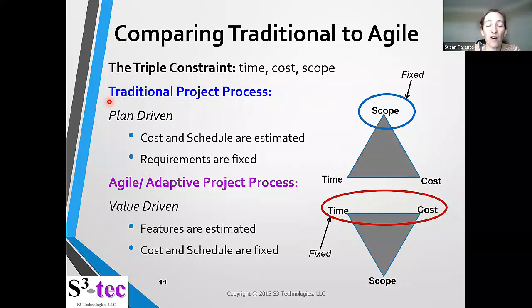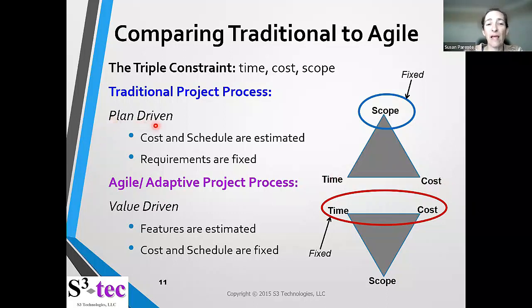So we have our traditional project approach, and here we have the fixed scope. So for example, the course development. I know what it is. It's a 14-week course, and the course is on, let's say, an introduction to Agile project management, and I know that scope. I then take what I know about the scope and figure out how long it is going to take me to do this project and how much it is going to cost. The cost is based on any resources, either people or material.